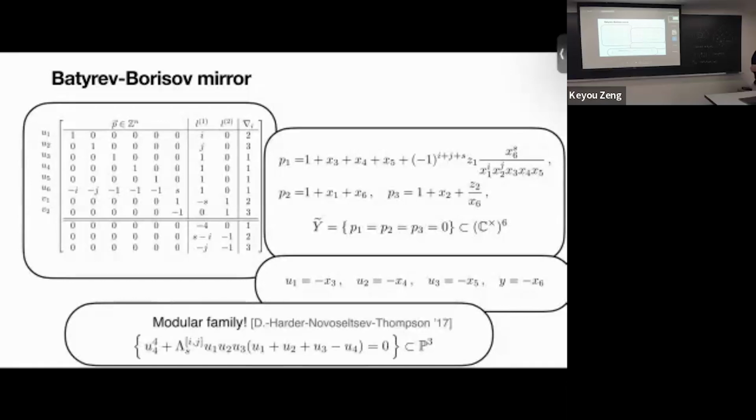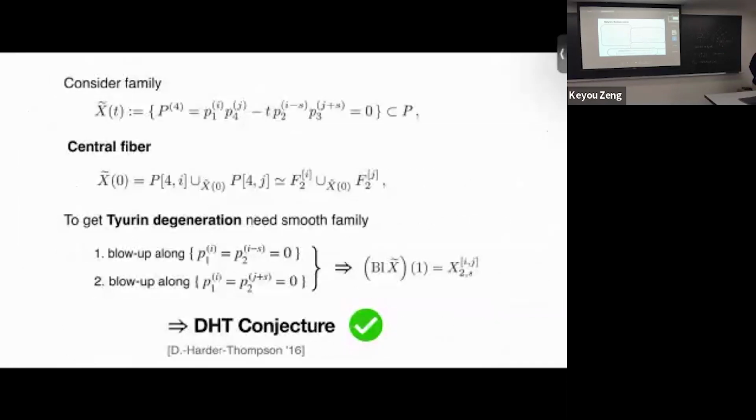You could go better than that. You can recognize this cleanly described hypersurface as itself being fibered as a modular family of polarized K3s. So in this case, you can just look it up. You literally plug in and you see, aha, we're getting exactly what in my old paper with Harder, Novoseltsev, and Thompson is the corresponding modular family for M2, I guess, here, polarized K3s. Maybe M4. M4. Okay.